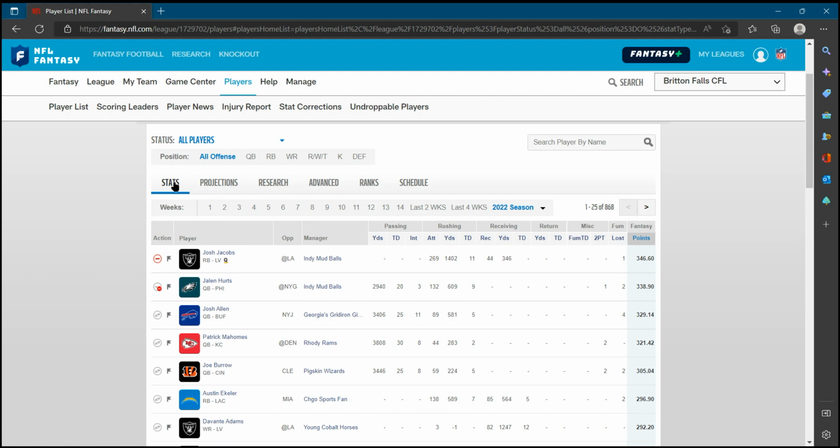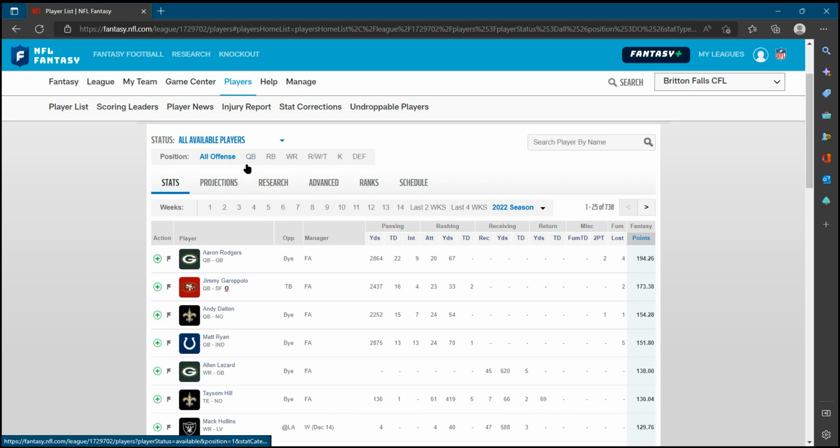Now this is really how you get players. When you need a player, this is the screen where, as it defaults, are all available players. This is the screen where you find what players are available.